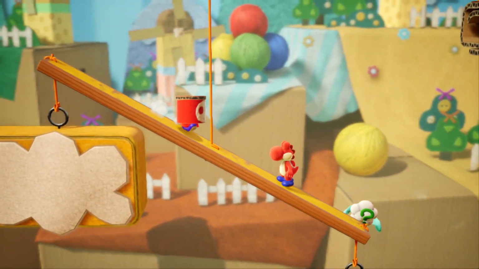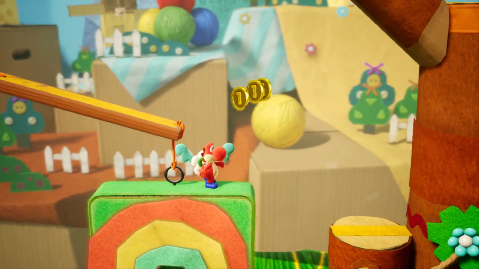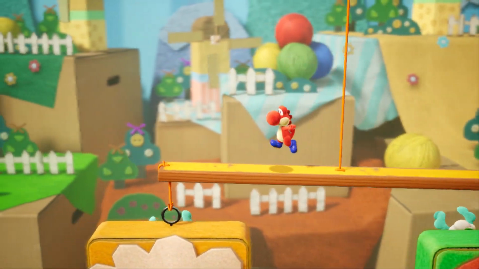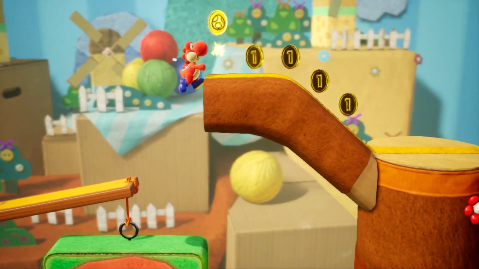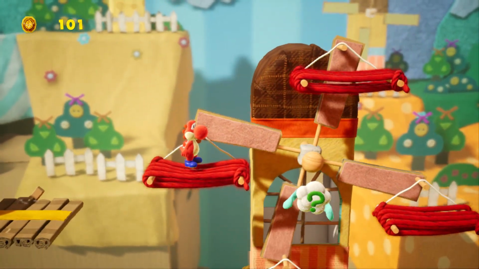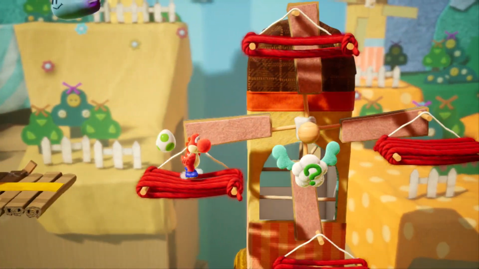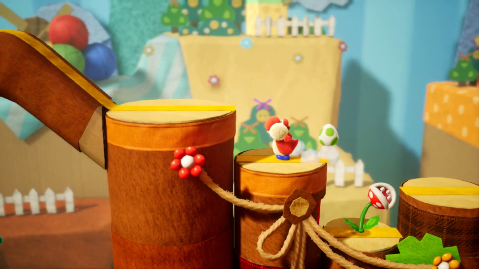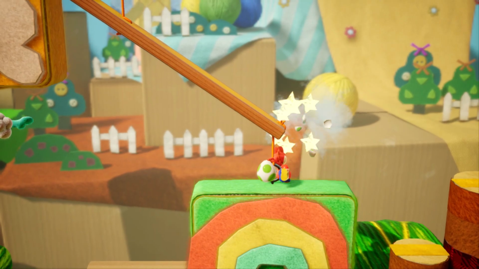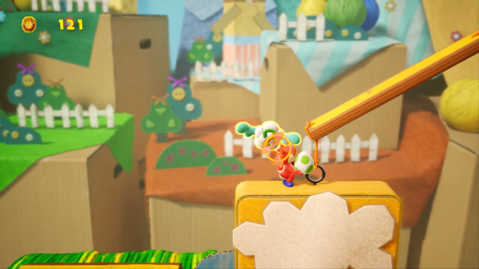Oh my gosh. Look at this cute little shy guy. Cute little cylinder box he was in. That's adorable. Woohoo! Oh my gosh, look at this guy. You can eat them too. Ooh! Gotcha. Okay. Yes.